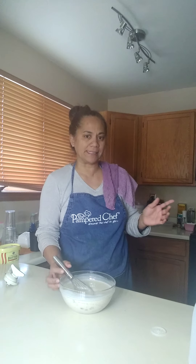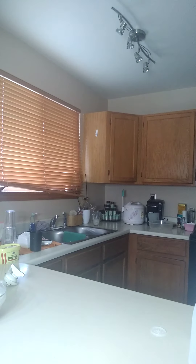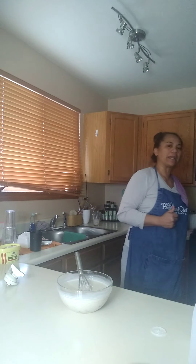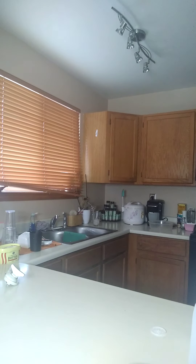I'm going to bring the skillet over so you can see. You can see all the little mini patties in there. I'm going to take the cream of mushroom mix and dump it in. At this point, if you want to drain the oil you can — there's really not a whole lot in there. I didn't add any oil to the pan; I just put the burgers in because they weren't the leanest ground beef, so you already have the natural oils and fat in there. Don't forget to turn your heat down.